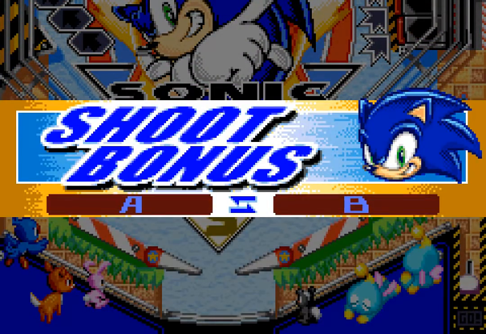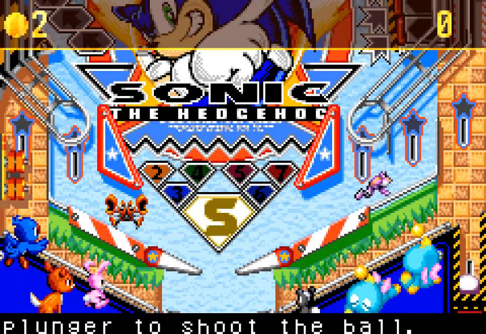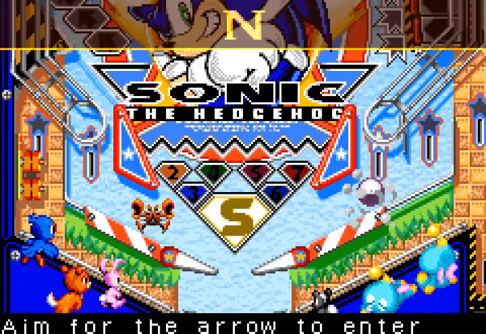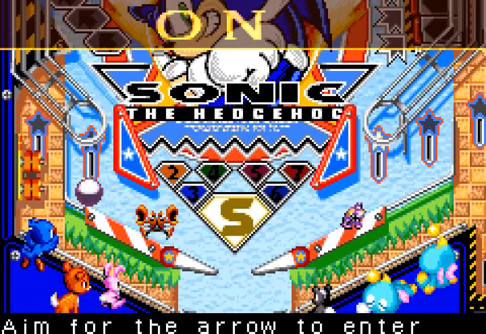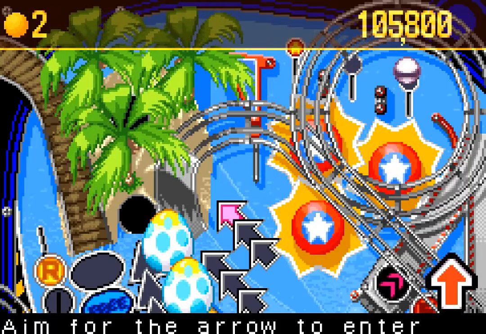This is weird. What does this mean? What are you talking about here? Hey! Alright, I guess we can use the plunger to shoot. Alright, defeat Eggman. Alright, so we got this. Skill shot. Kill that crab. Alright, press this button. So I need to get 10 million.